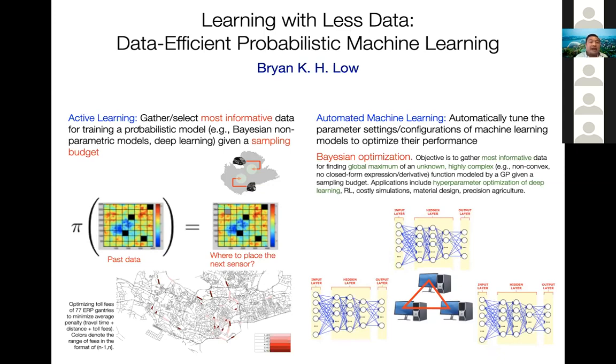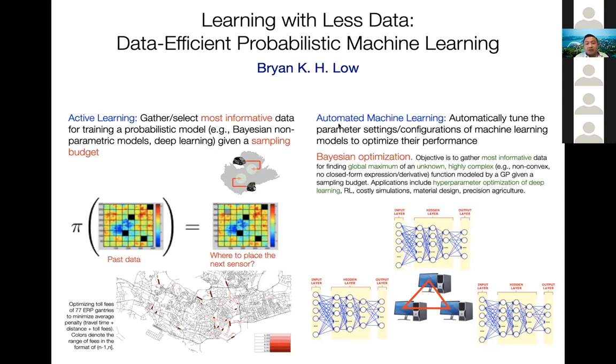It's what we call active learning as opposed to passive learning. Passive learning is like, I throw you all the data and you just have to ingest them. You don't really have a choice. And active learning is in fact something that we as humans commonly do. We don't read everything under the sun. We study things that are meant for exams, things that are relevant. We actively select what to learn.